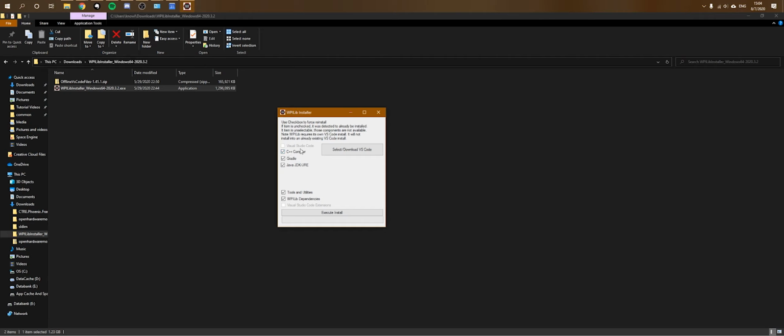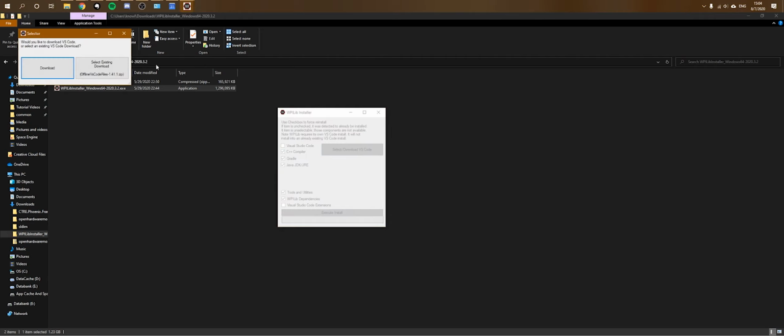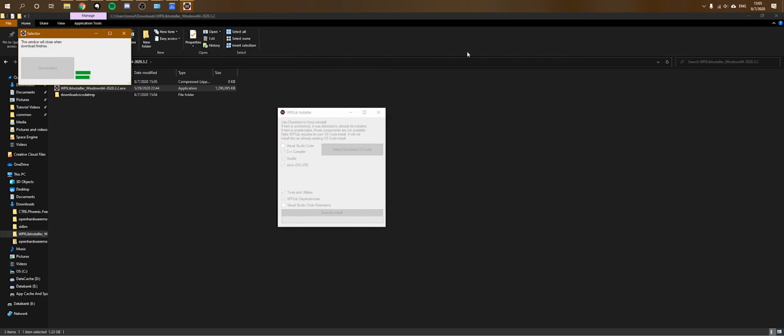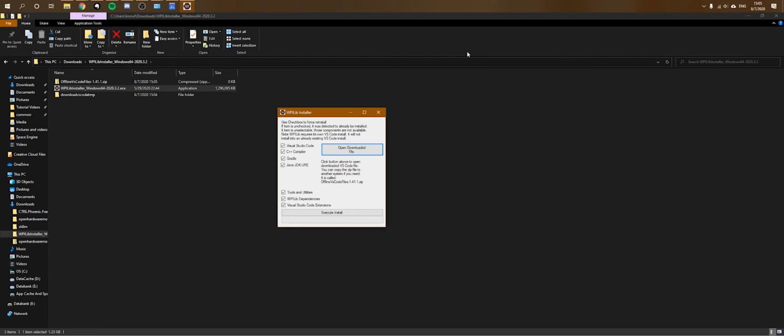If you have any existing version of VS Code, you can select the installation file from wherever you downloaded it. After that, click on the checkboxes for Gradle, Visual Studio Code, Java, JDK/JRE, and the C++ compiler, but only if you're using C++ instead of Java. Then finally, click on the execute or download button at the bottom, and wait for the program to install.